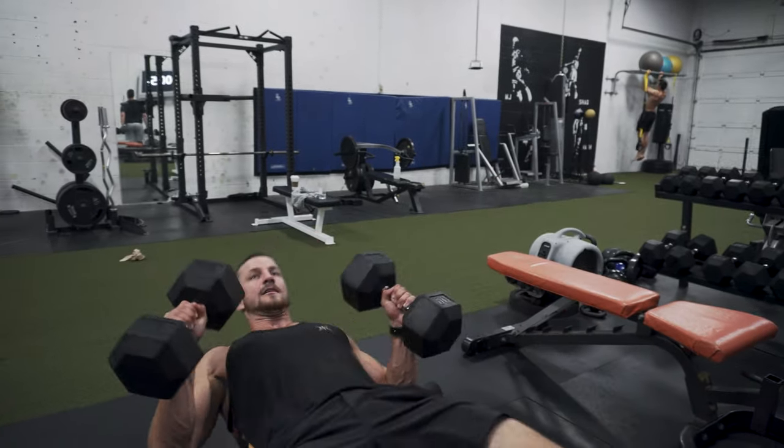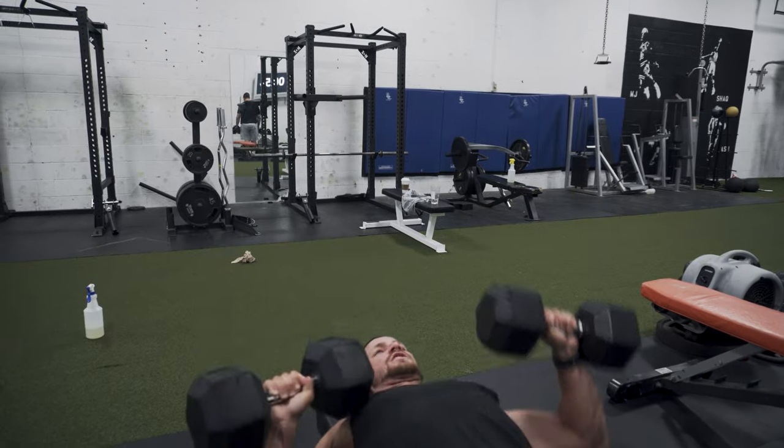Common mistake number three is a lack of control. We notice this with many exercises in the gym. Pressing intensely and strongly is great for barbell bench press, but this is more of a unilateral controlled exercise. You'll often see people just blasting up as much weight as possible, but our main goals are to get stronger, avoid injury, and protect the elbow joints and shoulders. Since we're doing unilateral work and focusing on one side, we like to isolate that muscle more. A nice two-to-three second negative, followed by a strong press up, is the right approach for this exercise.